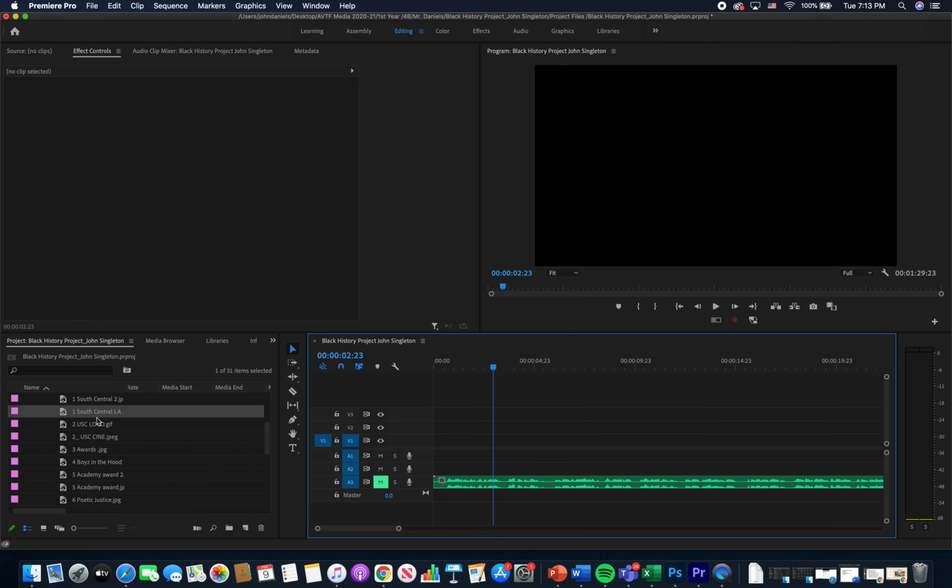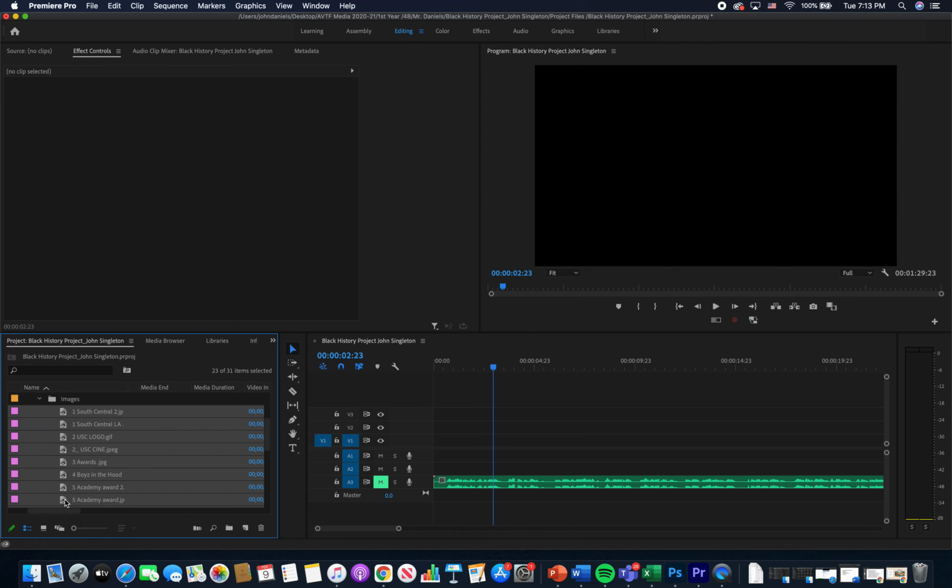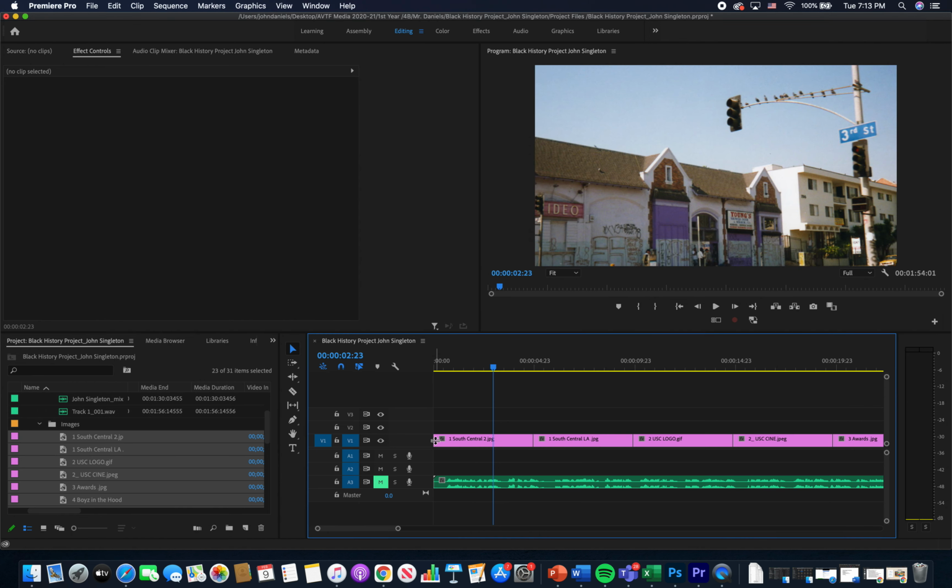So over here, I have these pictures. I'm going to click on my first one once like this. And it's also good to click on the icon and not the words. So anyway, clicked on the icon once. Then I'm going to scroll down, hold down shift first, and then click on the last one one time. By doing that, it highlights all of my pictures. And then from here, I'm going to drag it and drop it in my timeline or sequence. So here we go. Dragging and dropping them all in there.